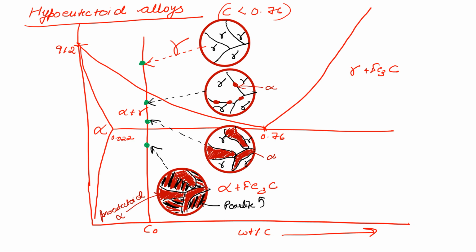So we have this pro-eutectoid alpha. This is this region, and we have perlite here, and that perlite consists of eutectoid alpha plus Fe3C, because just previous to the eutectoid alpha formation we had pro-eutectoid alpha, so there is also alpha in this perlite phase. That we know as the eutectoid alpha. Okay, and these are the hypo-eutectoid alloys. Similarly, we'll see what are the hyper-eutectoid alloys.